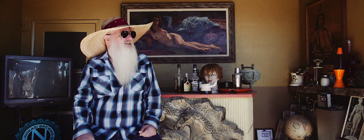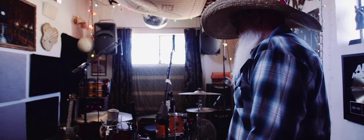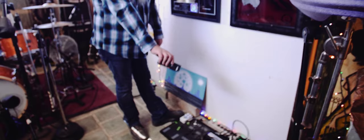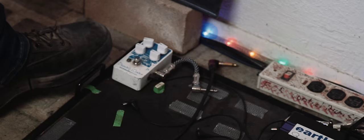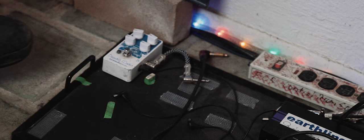Later we started just acquiring little bits of gear here and there. That's the drum kit that almost everybody's used since we got it — we probably got this in like '96. Pretty much everyone's played it. My pedal board — I always keep a Wah and a Roto Vibe, and this thing always stays. I think this is my favorite of all, which is saying a lot because I love all the Earthquaker stuff, but that one never leaves the pedal board.